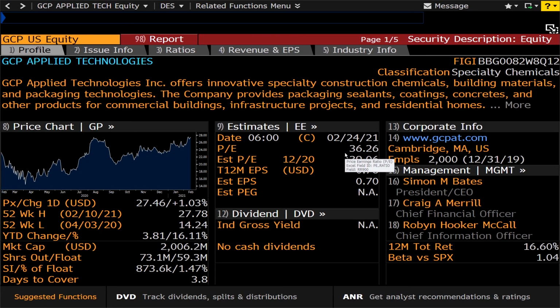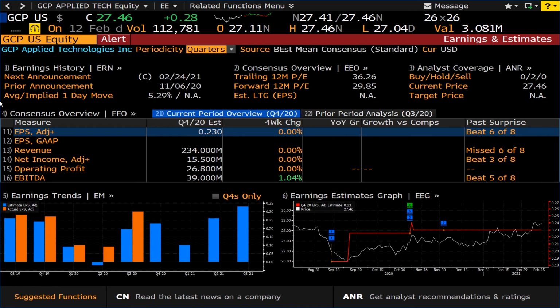So next, we're going to explore the estimates function, EE. This is on the profile tab of the DES function. Within this function, you have the ability to look at earnings history, function ERN, consensus overview, EEO, as well as analyst coverage, ANR.